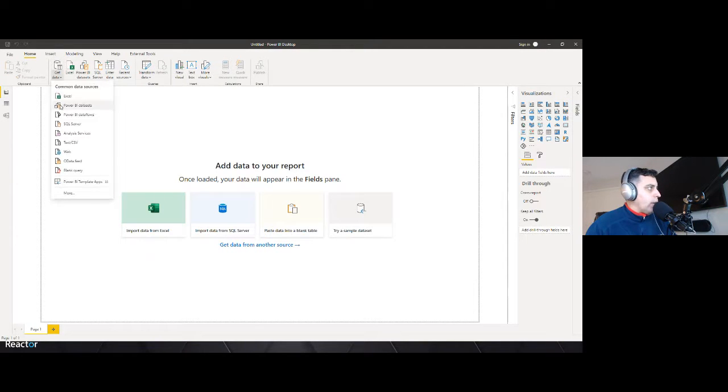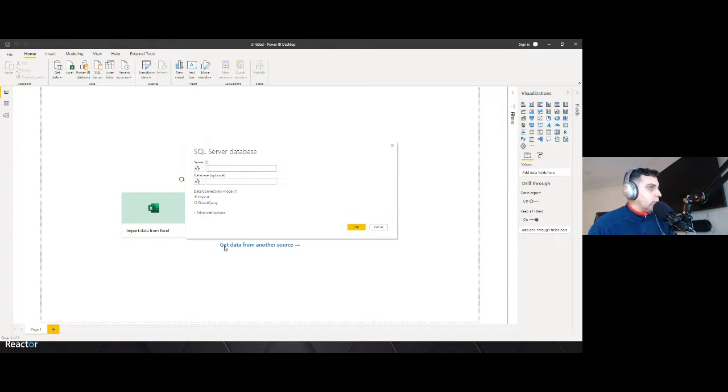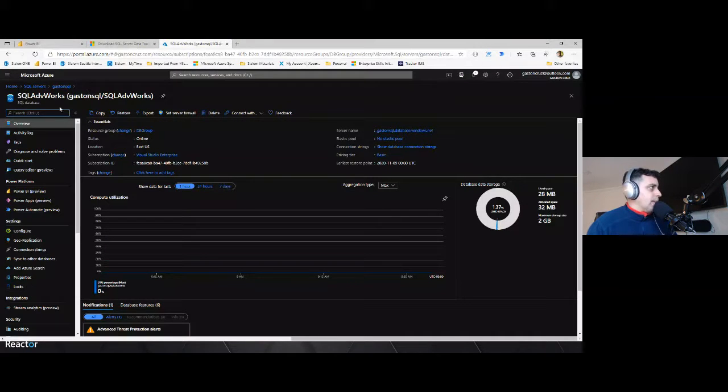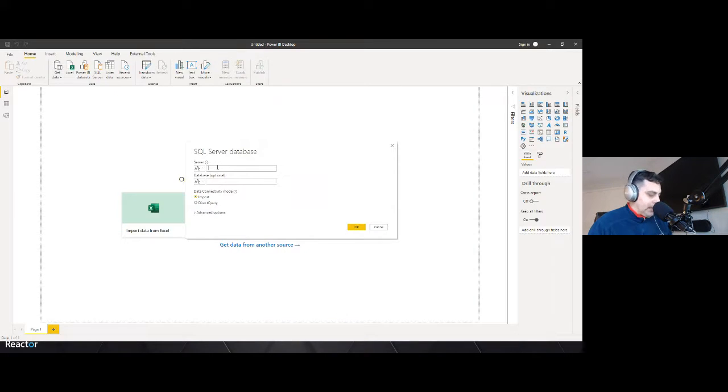So when I go here and say, okay, I want the connection to a SQL Server, and I want to leverage the connection to my SQL Server here. Let's say that I have this one here. I have my server name here. Let's copy this and paste here.